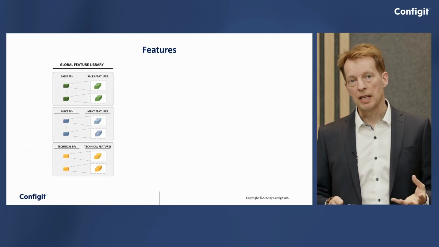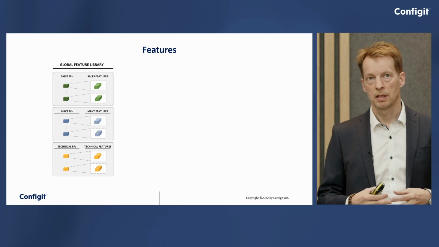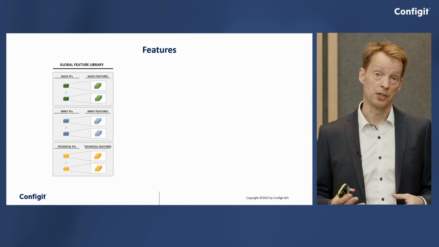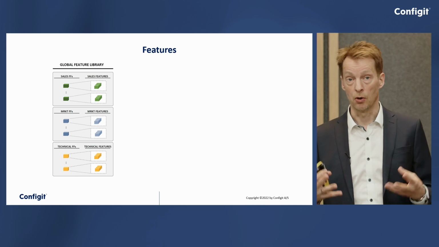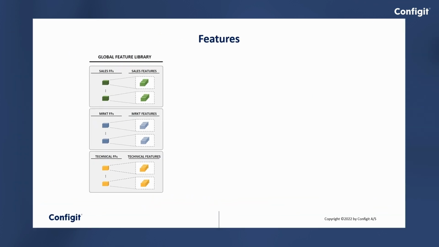So the foundation of doing a model is called features. Sometimes they're called characteristics and values and options and option groups, but we call them features and feature families. And this is an abstraction above the parts. This feature is the language we use to express the variance that we can build. So an example of a feature could be the color of a car, red, green, blue, and clearly that choice is affecting the parts on the car, but it's not a part in itself.